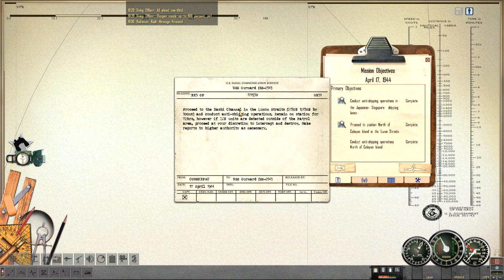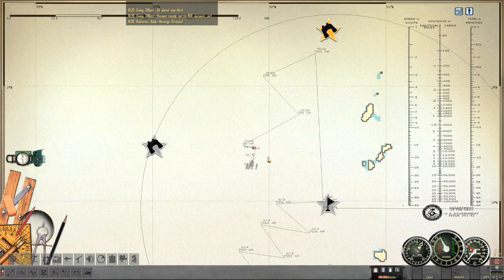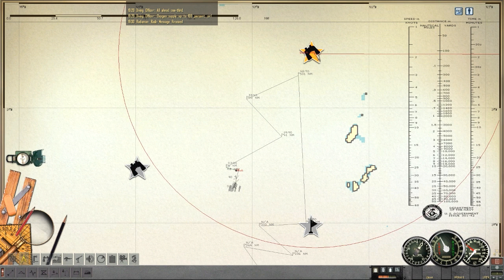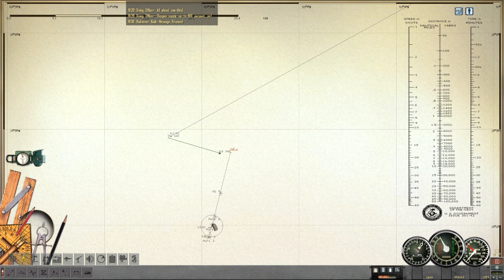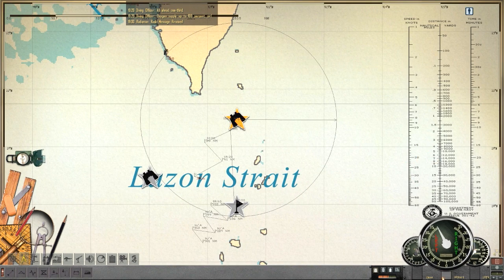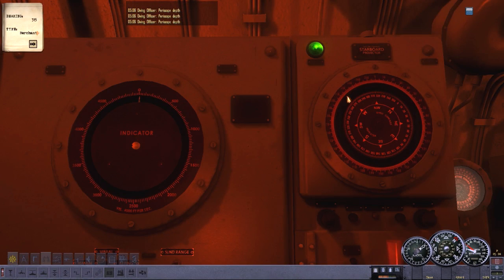New message received. Bashi Channel in the Luzon Straits and TCP operations. 100 miles of range up here. Well, good. Actually, we are almost there. So, let me take this range tool. Put it here. Let's delete all this. And yeah, basically we are going to keep on patrolling in the same area, which I'm not going to complain about. It's perfectly cool.